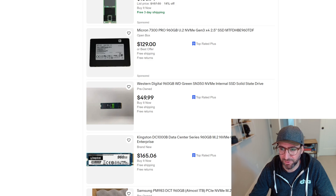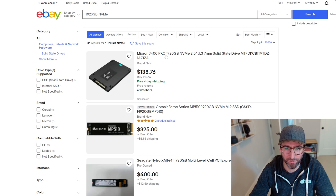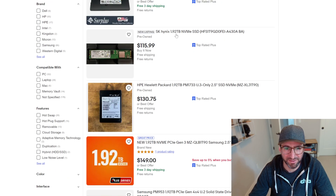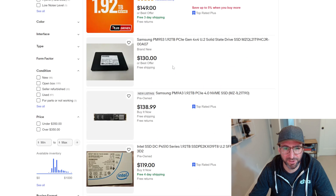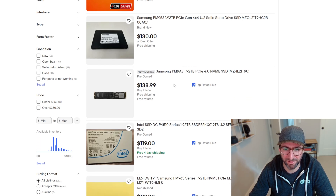Looking at the data center capacities, you can find a 1.92 terabyte NVMe like the Micron 7400 Pro for $138 — that's a great deal for a really good drive. Or the SK Hynix PE6110, which is about 3 gigabytes per second write. There are tons of good picks — a PM9A3 1.92 terabyte for $138 is an amazing deal. This is a kick-ass PCIe Gen 4 drive that'll blow the doors off a 980 Pro any day — it's the same controller but with enterprise NAND, so you get around 7,000 program/erase cycles, higher TBW, much better overall.